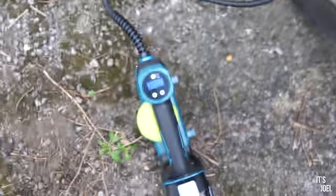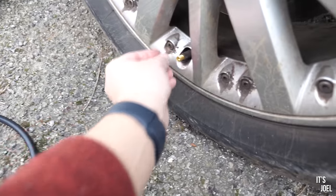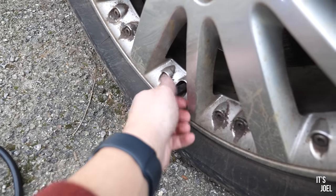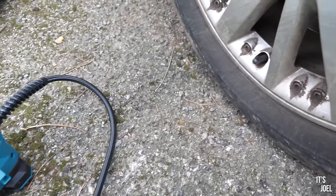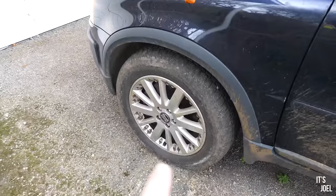32 psi — that should probably be enough. Let's move the tennis ball and pop this out, try not to lose too much air, put the cap on. If I was actually driving this car on public roads I would make sure all the pressures were correct, but the other tyres aren't flat as a pancake at least. 32 psi is sufficient for this. It'd be interesting to see if it goes down quickly or if that's just a long-term slow puncture.